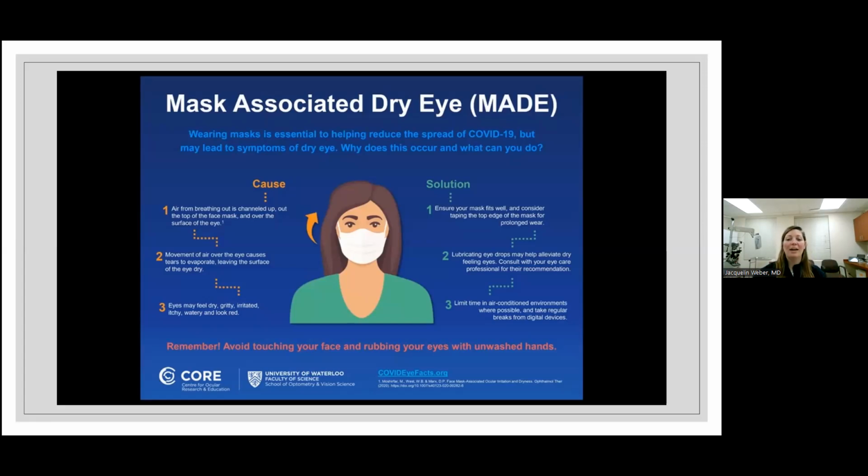But interestingly, a lot of the air that you breathe out of your mouth and your nose when you're wearing a mask can go upwards and then be almost like a current of air that goes across the eyes. So if you're wearing a mask for prolonged periods, you probably want to take a break or use a lubricant drop to help minimize any dryness that can come from wearing the mask. So I just thought that was an interesting connection, especially timely with the world that we live in.